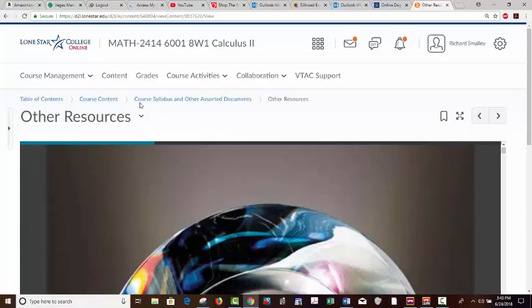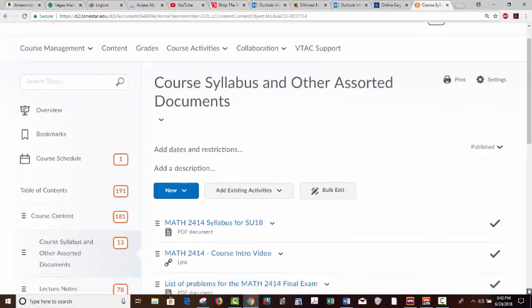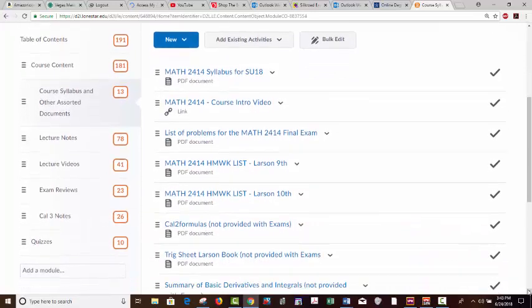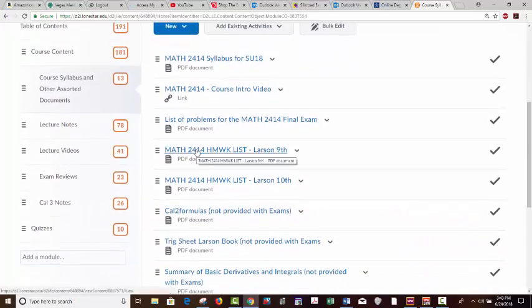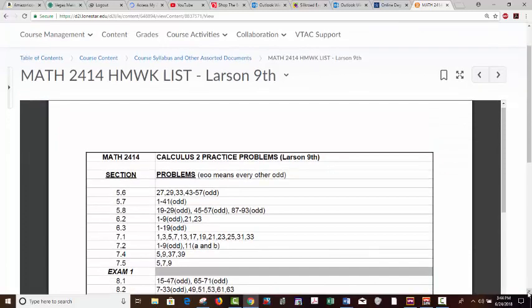It'll stay there under other resources. So that was the 9th edition, and then I have this called homework list, but once again, the quiz is the only thing that you submit that's called homework for a grade. This is just a suggested practice list if you had time and wanted to work some of these out, and it'll match that book that I just showed.